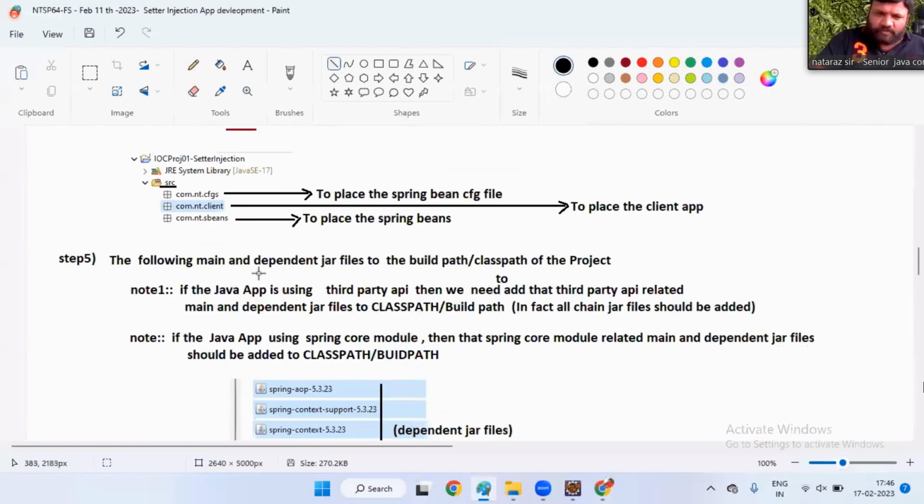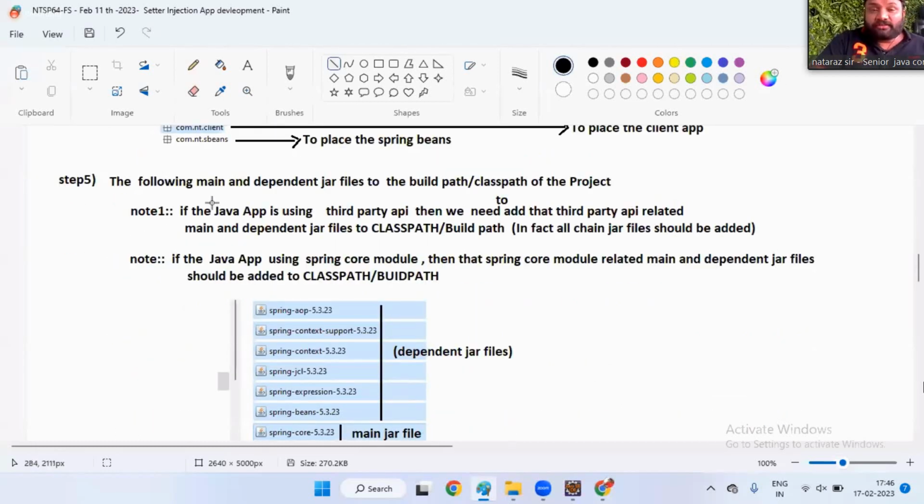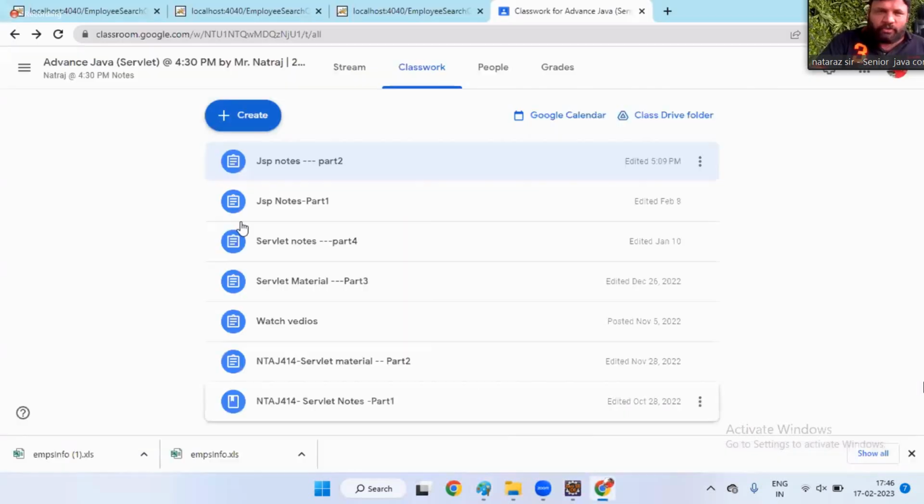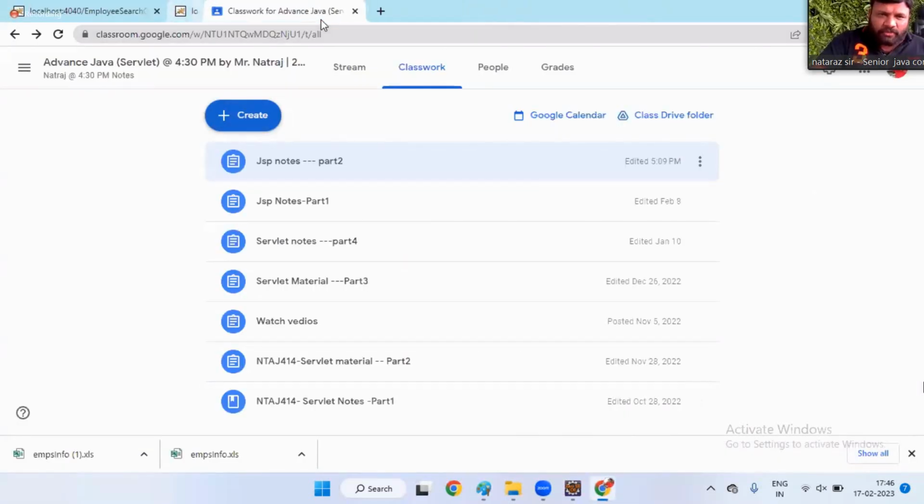Now you have to add jar files to the class path, both the main and dependent jar files. This is the main jar file, the remaining are all dependent jar files. How to get these jar files, guys? That procedure I will tell. How to download those jar files, I will give that procedure.